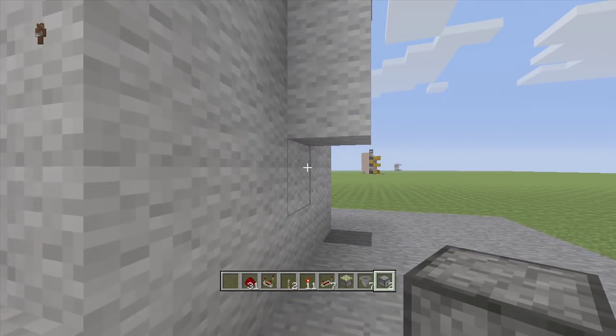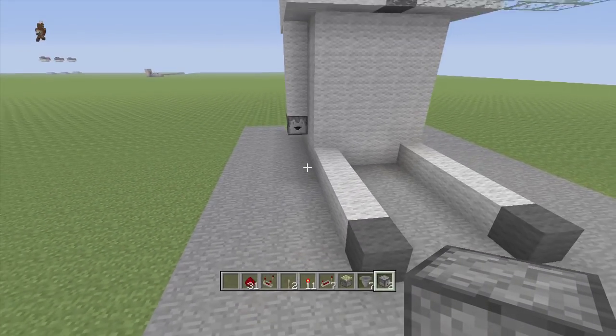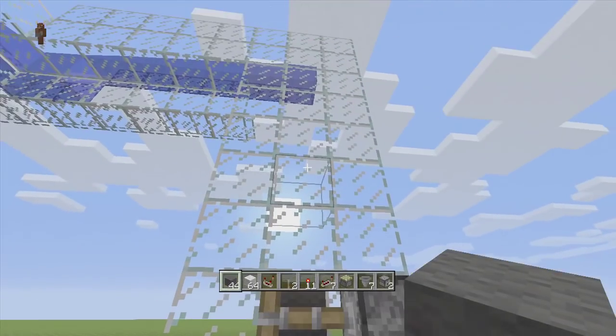We're going to put a dropper right here facing towards us like that. Next, what we're going to do is the actual redstone to hook up our hands over here to our levers. All right, guys, so once you have grabbed the necessary resources for the levers, we're going to come right over here to our item elevator.